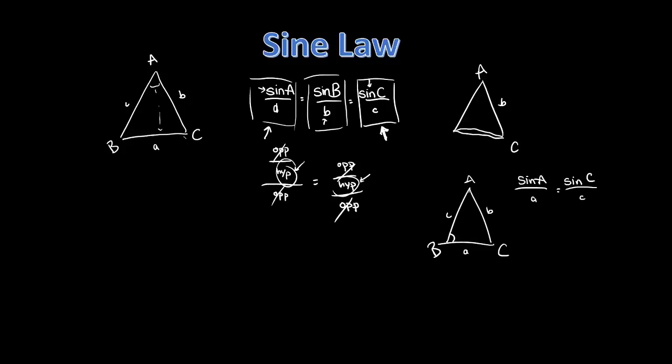So besides the sine law, we have one more thing called the cosine law. Now this cosine law states that a squared is equal to b squared plus c squared. This looks an awful lot like the Pythagorean theorem, but minus 2bc cosine a. So this applies also to any type of triangle. Okay, so this is a, b, angle c, side c.